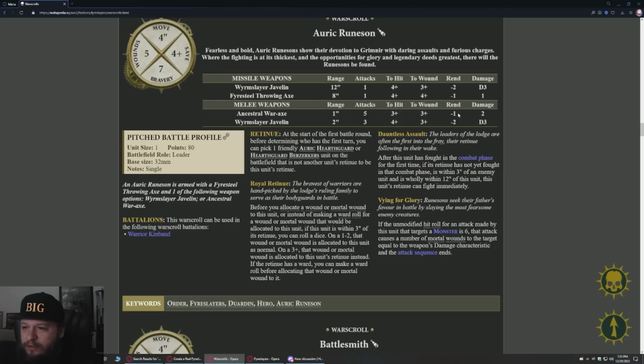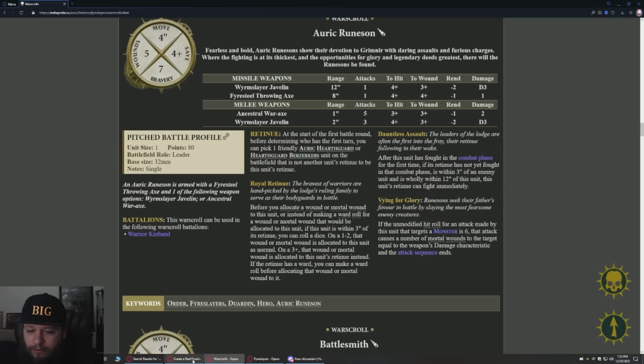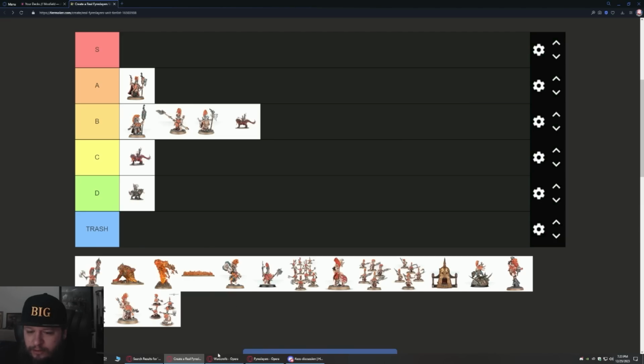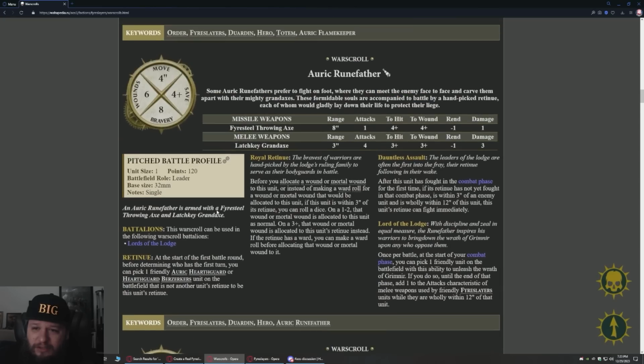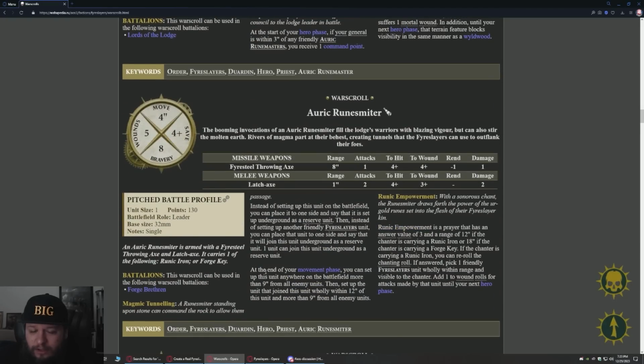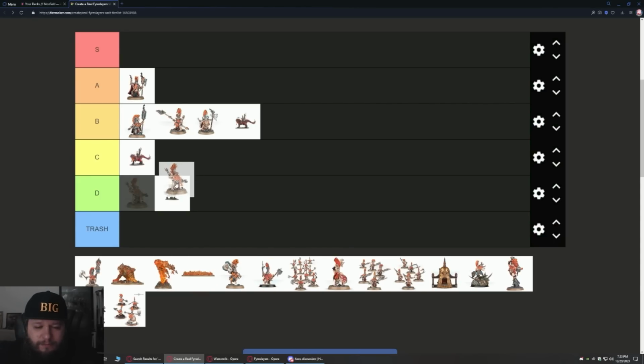Anyway, Runeson. He sucks at fighting. But he has that retinue. After this unit has fought, it can bring the others in, and then vying for glory. If the unmodified hit roll for an attack made by this unit targets a monster, it's a mortal wound. Okay. Orc Rune. I think we found, in my opinion, the first trash. Well, he's 80 points. How much is the Rune Father, who's basically the same thing except he has a great once per game command? 120. Costs 50% more. He's trash.